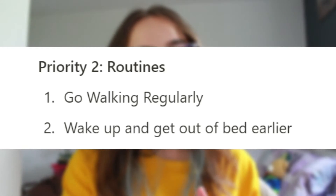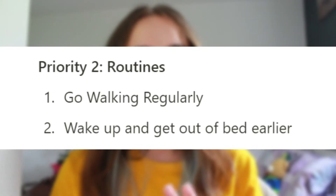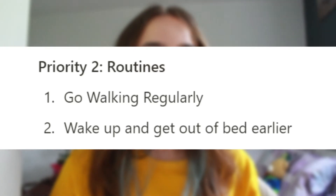The next area was establishing routines — specifically getting out of bed earlier, because I wake up early but tend to stay in bed until it's time to start working. I also wanted to go for walks four to five times a week. I've been pretty good with getting out of bed earlier; YouTube has helped because I've done a few challenges that require me to be up early. As for walks, I haven't been doing as many as I'd like. I made a good start but the past couple of weeks I've been slacking. There's been a lot on my mind and it's meant I've pushed some priorities aside. Going out is very important and I need to start doing it more.